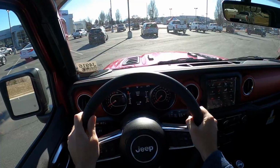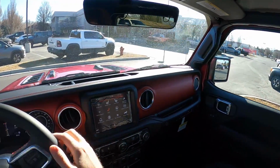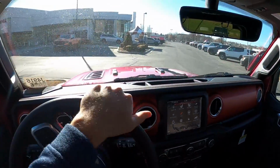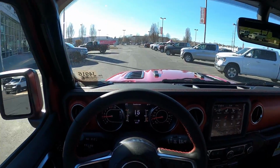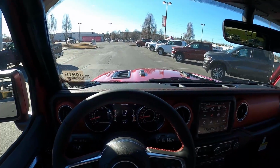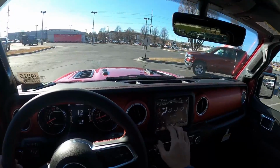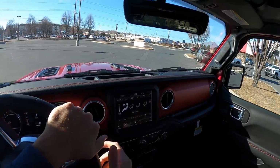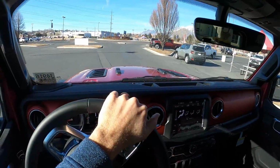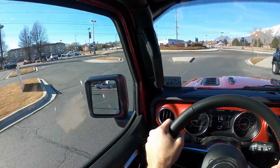And let's set off. So we are setting off here in the Rubicon 2-door, and it has been a long time since I've actually driven a 2-door Wrangler. So this is actually pretty exciting for me because it'll be interesting to see the dynamics of the 2-door. And we're gonna get some climate control action going on because it is pretty toasty right now. We're gonna do sync so that we're low on both. There we go. And so yeah, setting off initially.